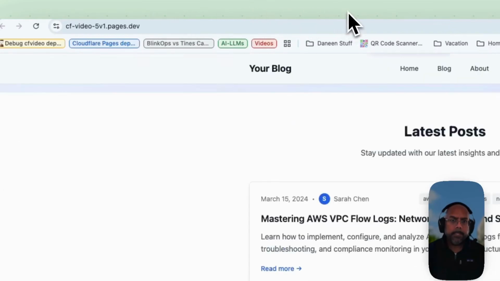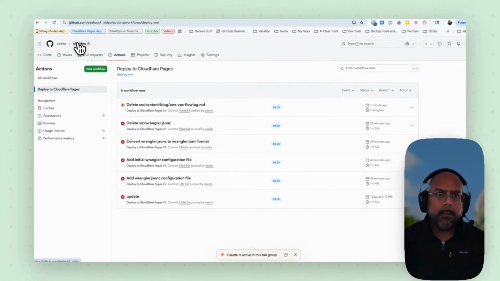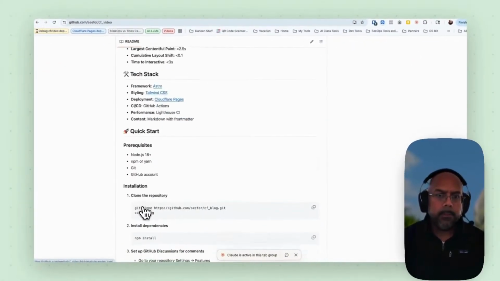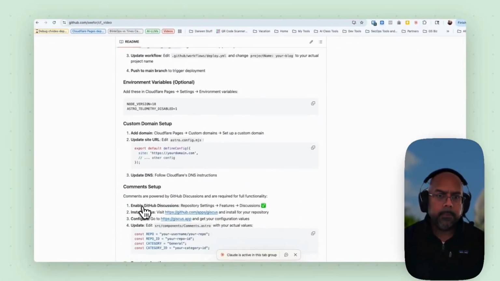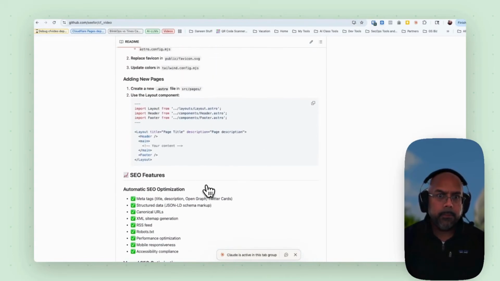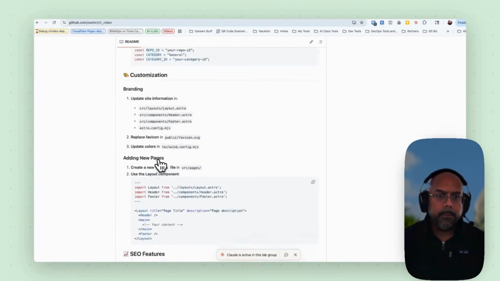And while we're waiting for that to happen, let me go ahead and go back to our blog and show you how you actually create a new article. So this entire README page is going to get rebuilt. A couple things to notice: you can add a custom domain setup in Cloudflare, and this would actually give you your own custom domain. If you want to purchase it, you don't have to. You can continue to use the Cloudflare Pages for free. Adding a new page here gives you that, but the main one I want to focus on is the blog. Oh, I missed it completely.